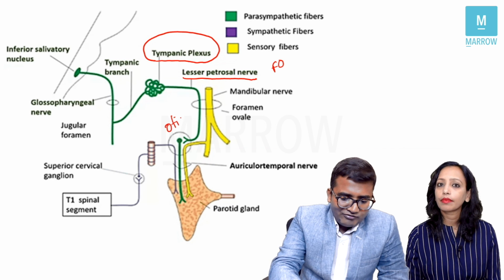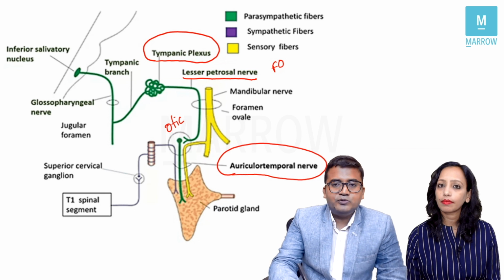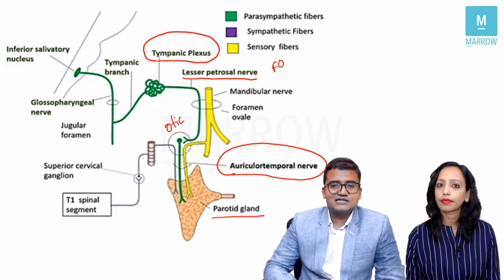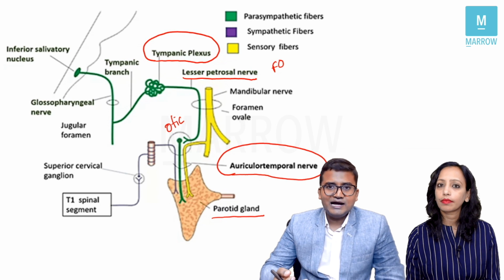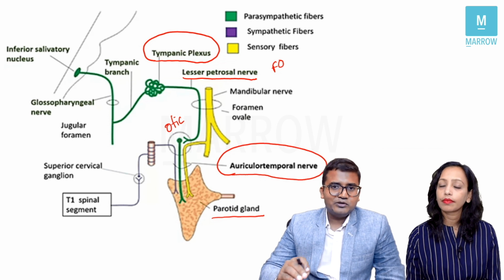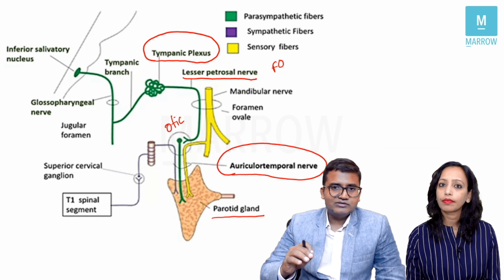Very good. Now, after relaying to the otic ganglion, the auriculotemporal nerve carries post-ganglionic parasympathetic fibers to the parotid gland. Yes, lesser petrosal nerve carries pre-ganglionic parasympathetic fibers to the parotid gland, whereas auriculotemporal carries post-ganglionic parasympathetic fibers to the parotid gland. So during parotid surgery, the surgeon mistakenly may damage the auriculotemporal nerve. Now in that case, the auriculotemporal nerve will regenerate, which in turn joins with the great auricular nerve, which in turn results in Frey syndrome.